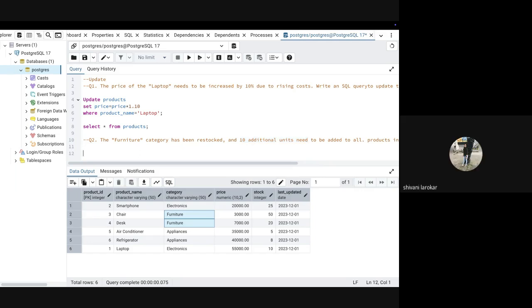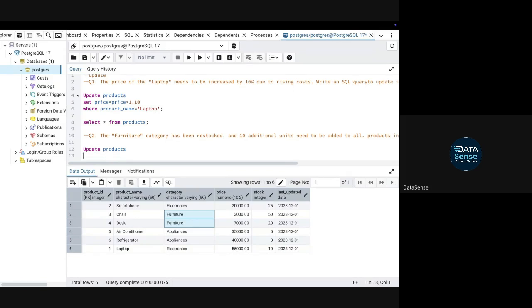I will write the query. Update products set stock equal to stock plus 10, where category equal to furniture. So I will say update products. First of all, I need to update my table, right? Set, what do I need to do? Stock, what am I doing with stock?